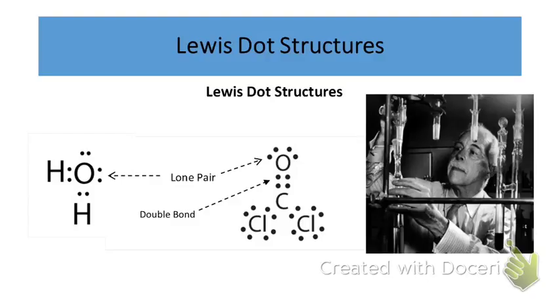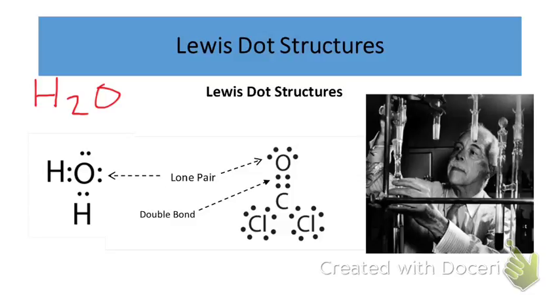So for instance, we've got a couple of molecules here. Water, for instance, has a chemical formula of H2O. Now we know that the chemical formula shows us the ratio between the atoms in the molecule. For instance, in this case, we have a 2-to-1 ratio. But what it does not show us is how these atoms are connected together to form a covalent bond. And remember that the whole purpose of forming covalent bonds between these atoms is to have complete full shells. So how do we know if that occurs or not? Well, the Lewis dot structure will help us with that.